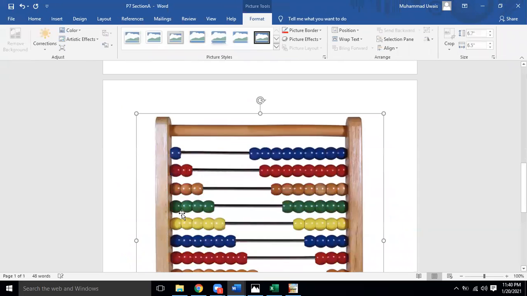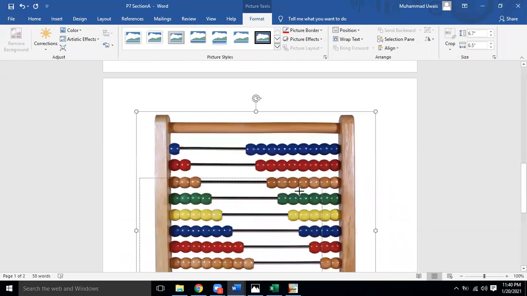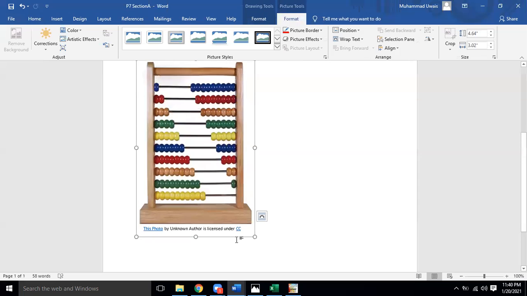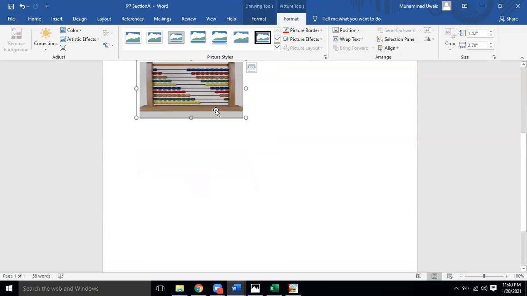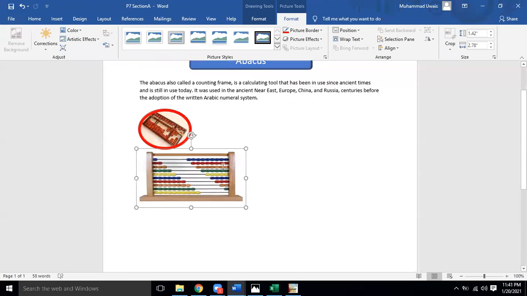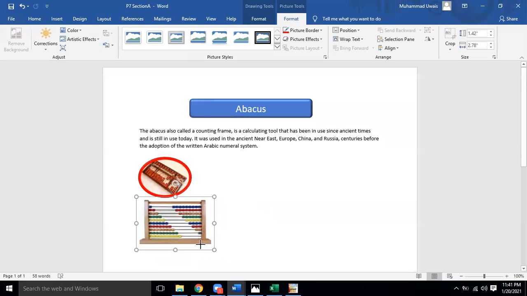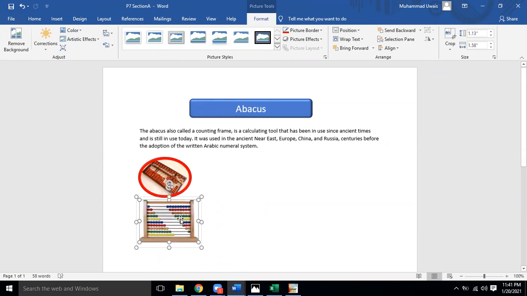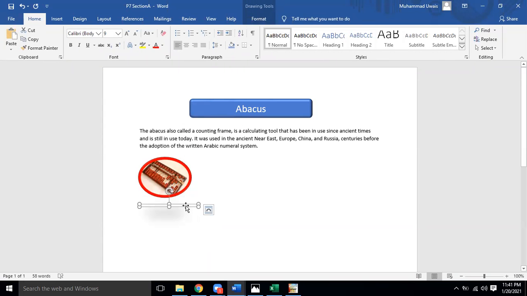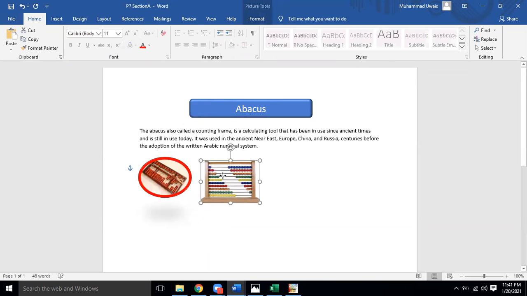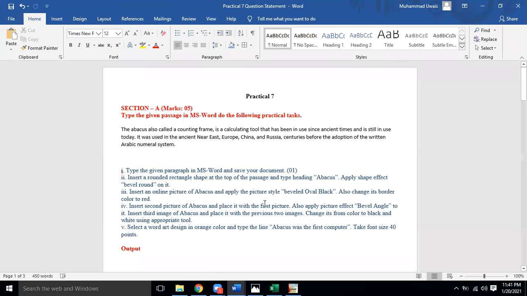Over here again, it is too large, so we'll make it small, because it is mentioned that you have to place it with the previous picture. Fine, I have made it small. Since it has a frame, I will take just the picture inside, cut it from here because it contains the placeholder as well, and place it with it.